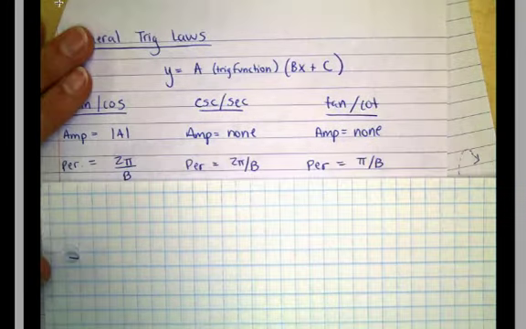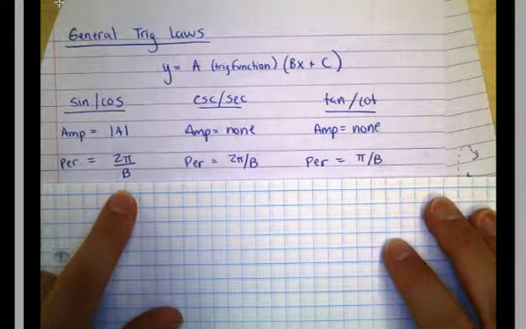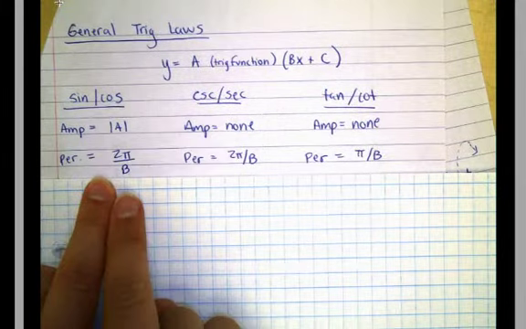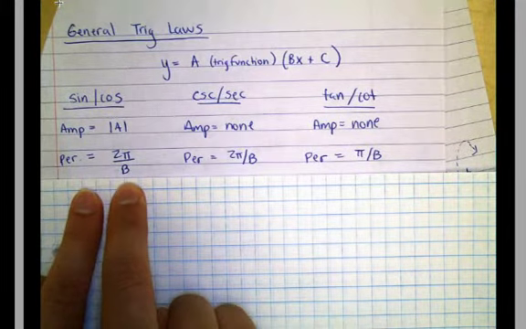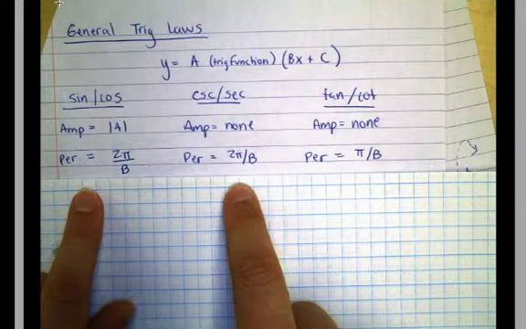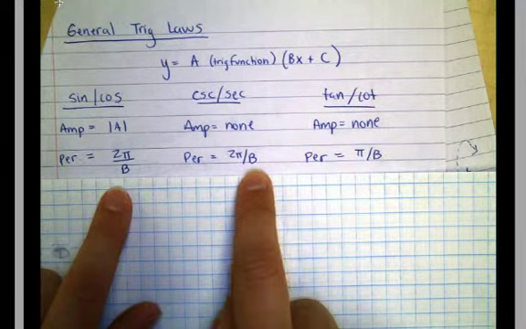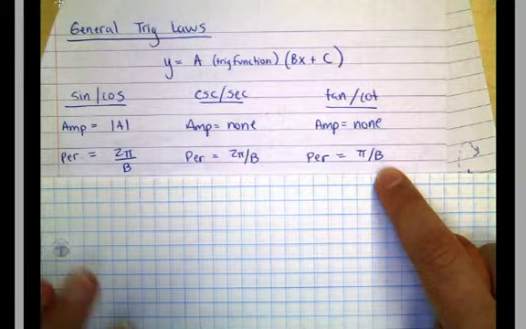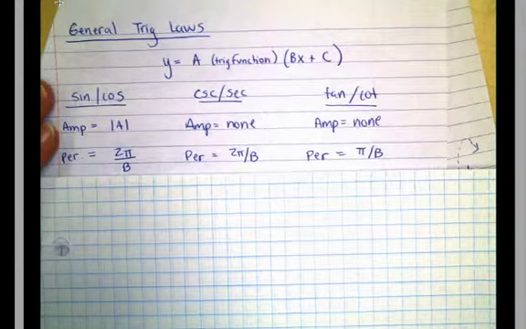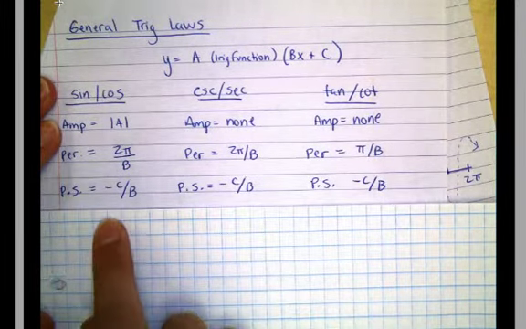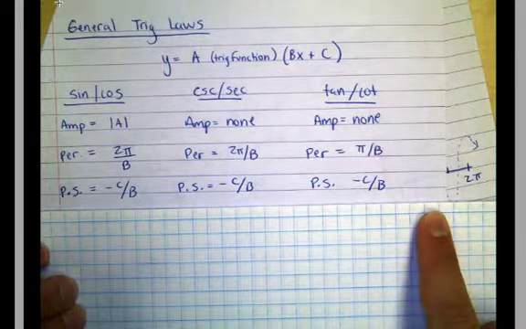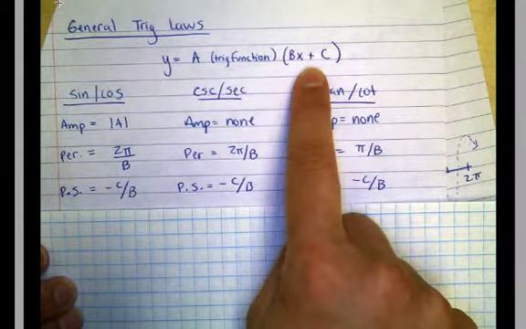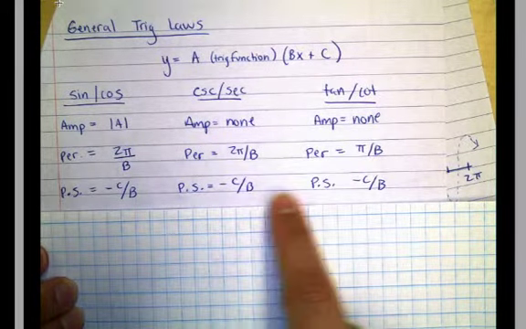Then we're going to talk about period, and there's a formula to figure out the period. If it's sine and cosine over here on the left, then you're going to do 2 pi divided by b. Same for cosecant and secant, 2 pi divided by b. These match. It's a little different for tangent and cotangent, it's pi divided by b. There's no 2. And you can pause the video and write these down if you need them. And then for phase shift, the nice thing is it's the same all the way across for all of these. You take negative c divided by b. So it comes right out of this rule up here. Negative c divided by b, negative c divided by b.